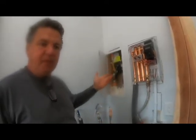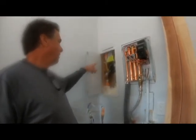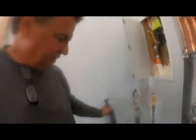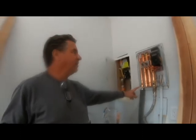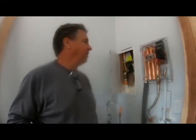For $300, this thing provides endless hot water. It's not keeping hot water warm constantly — just whenever you need it. This is the fire sprinkler manifold. All water comes in here because it gets cold in winter — we brought the main inside and branched everything up. When you have to replace a water heater, it's just four screws, four wires, and two connections. Why keep 50 gallons of hot water heated? I'm sold — they're great.